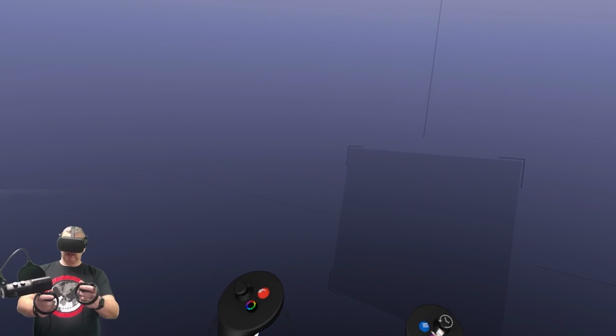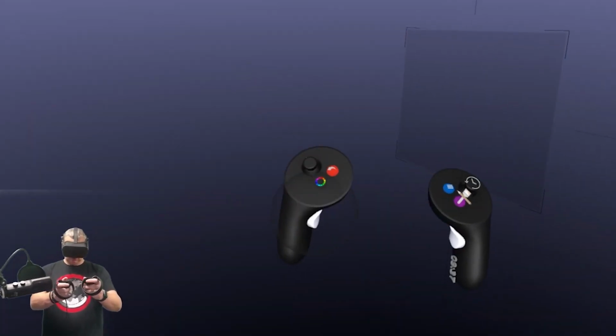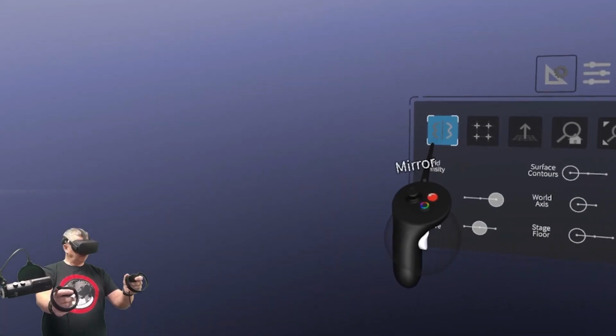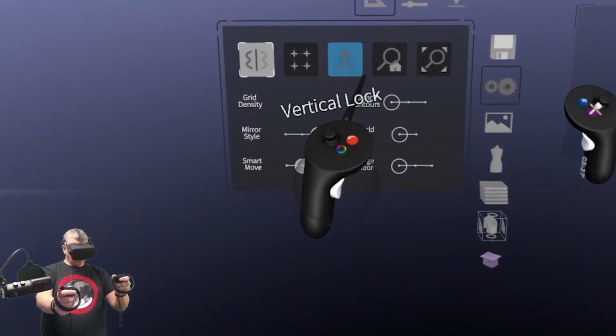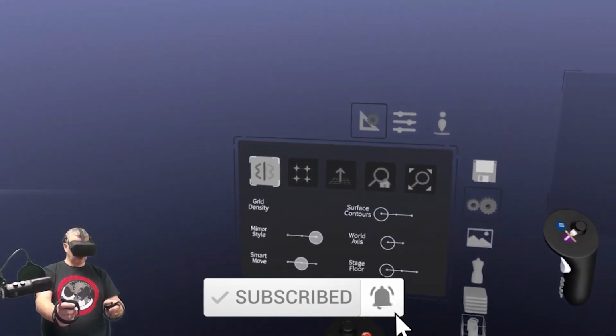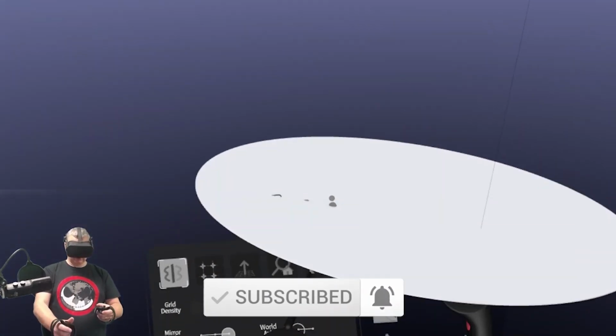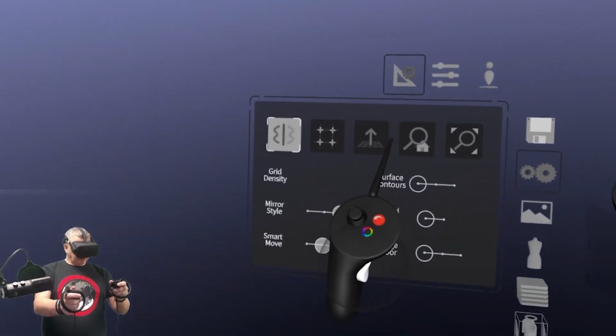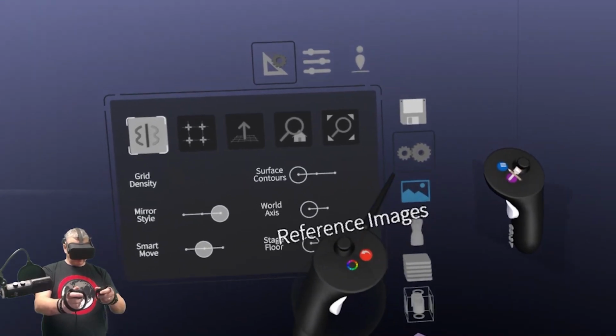So let's make a character using subdivision modeling in Gravity Sketch. So let's set the scene up first. So we've got mirror on, so that's useful. We don't need a floor for this, or we don't need a stage floor or anything like that for this one. Sometimes you put a floor on if it's going to be something that needs to be grounded, but we don't need that. Don't need anything else there, so that's fine.